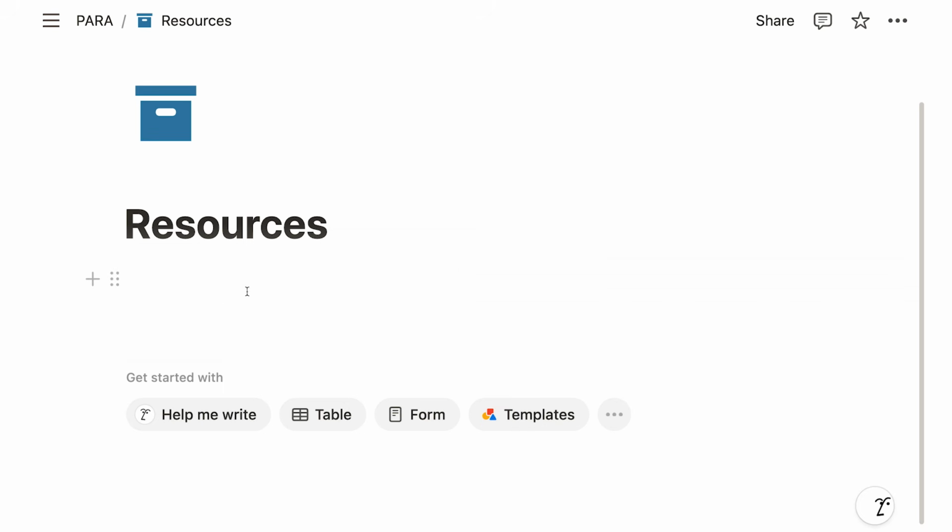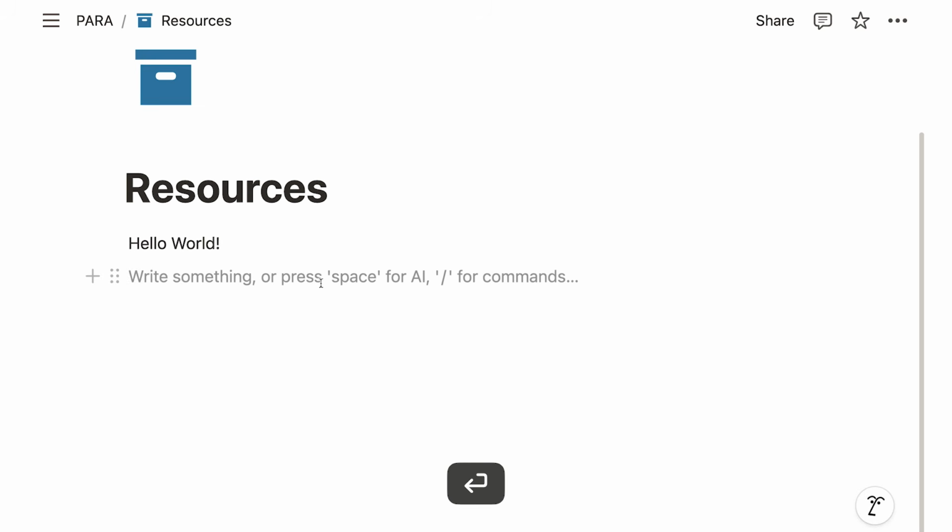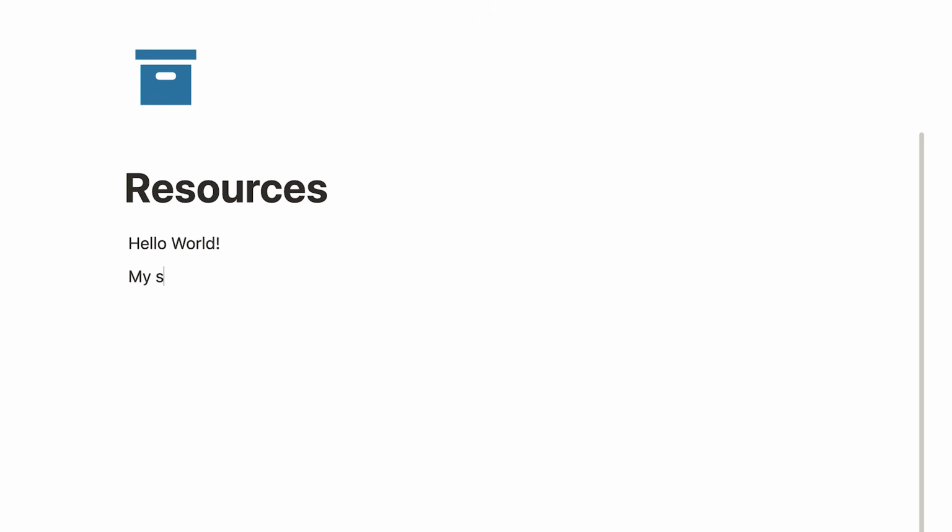And you see, the second I do this, it gives me this, again, like this little highlight, write something or press space. So we can simply say, hello world, exclamation mark. And then if we wanted to, we could press enter. And remember, everything in Notion is a block. So here is my one block, and I just created my second block. Whenever I press enter, I get a new block.